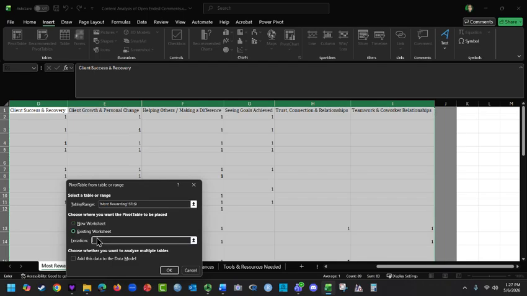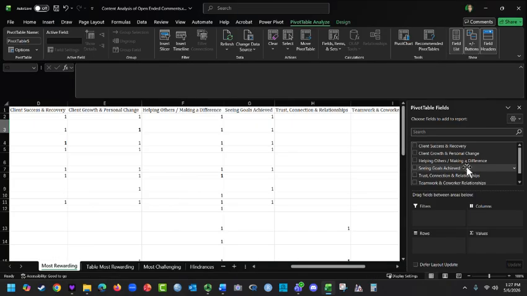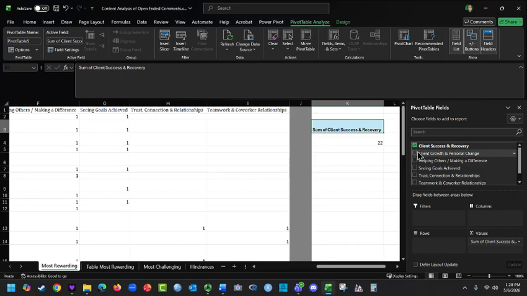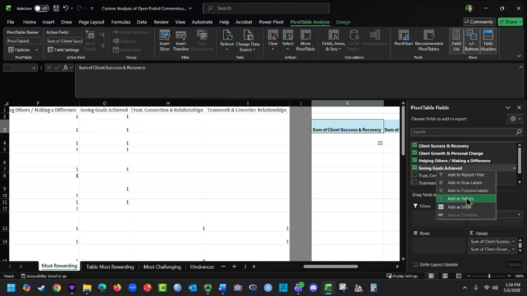If you do Existing Worksheet, click in that location box and pop it over to the side away from your data. Now you can go in, and I'm going to show you my tricky way to do it, just to save some time. So you can start clicking these. Make sure they're popping up here in values. So you can click away. If it doesn't, you can either click and drag it to values, or you can right click and do add to values, but it's working out for me.